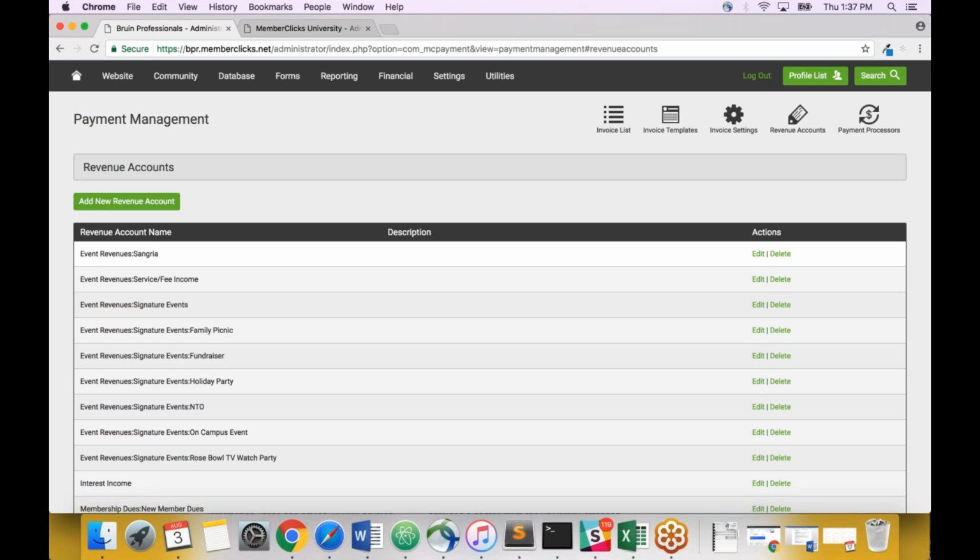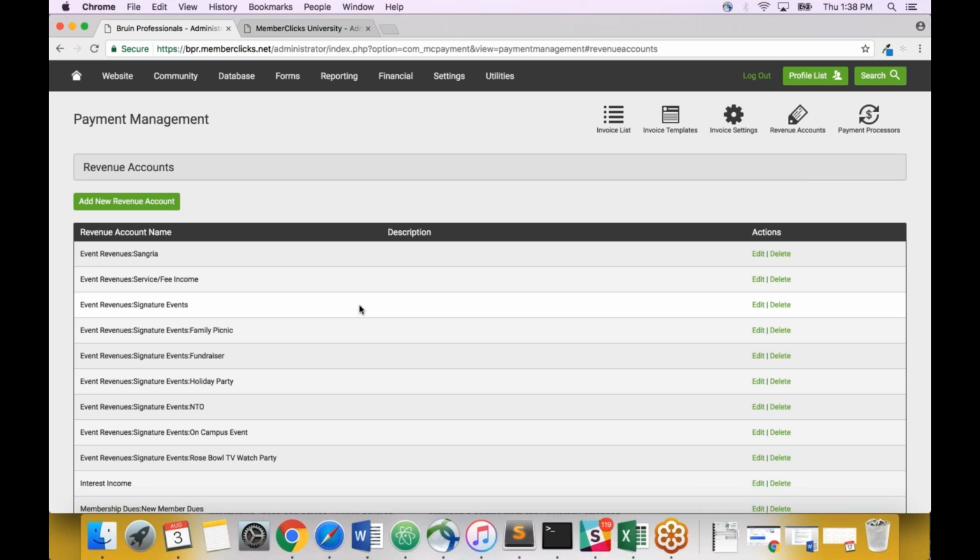If you need to create a new revenue account, go ahead. So those transaction reports, are those done through MemberClicks, or is that something that I'll be doing? They're done through MemberClicks, and so I'll show you that in just a second where you'll be pulling those from. Okay, and then how often is that happening? So it's updated real time, but typically with my associations, you can run it once a week, once a month, every day. You probably wouldn't want to do it any less than once a month. Okay, got it.